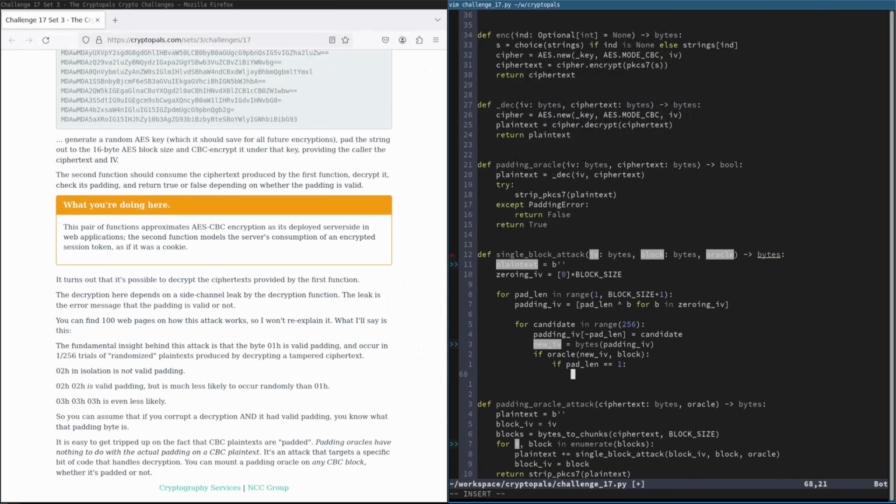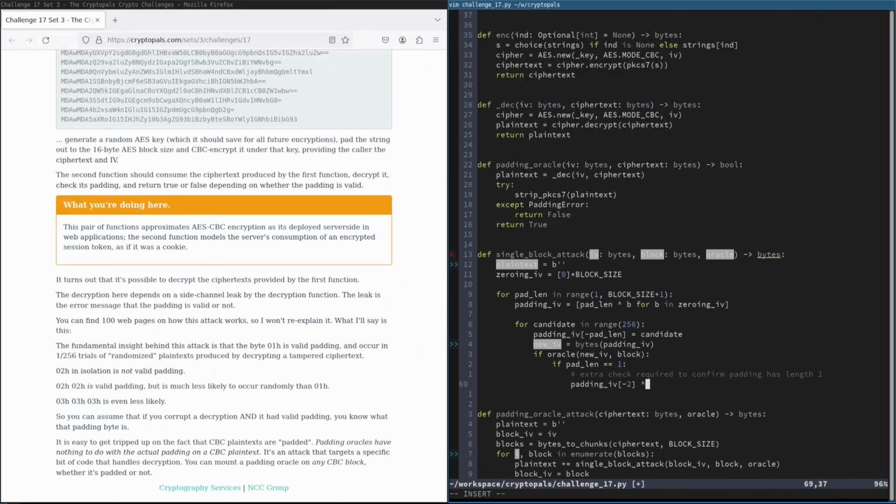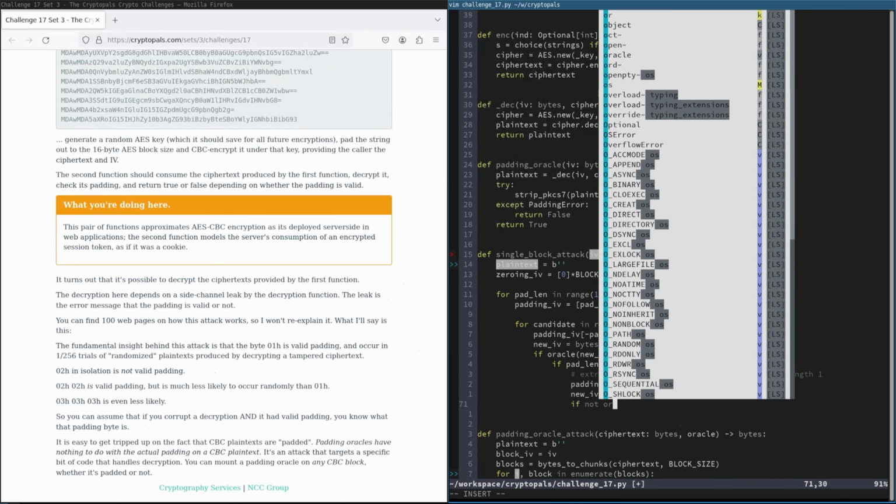Right? Because there's the case that we talked about, and that is also mentioned over here, that you could have 2 bytes of value 2, 3 bytes of value 3, etc. So we need to rule those out. And in the challenge statement, it's said that you can assume that a 1 in 256 event will not happen. Personally, I'd prefer not to take those odds, because in cryptography, those odds are basically the same as a sure thing. And yeah, I'll just modify the penultimate byte here by XORing 1 into it and run the check again.